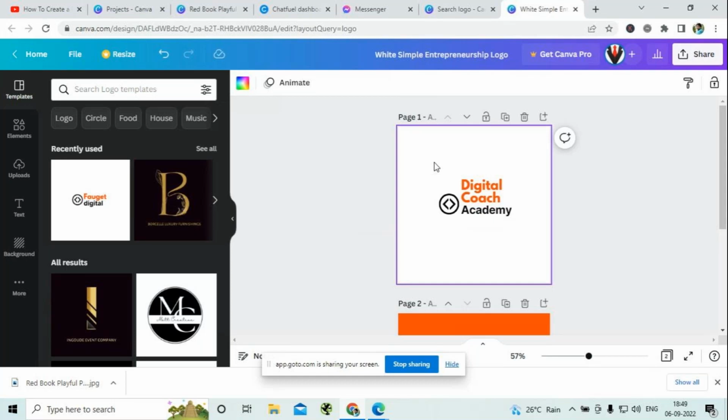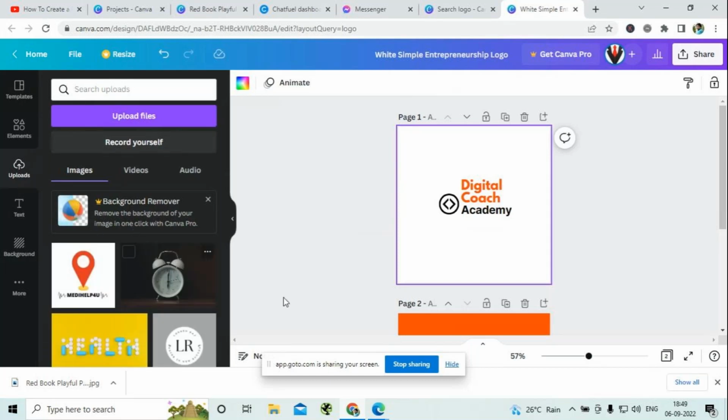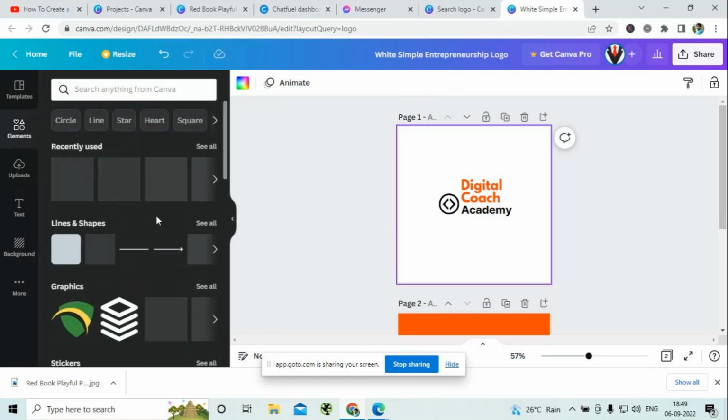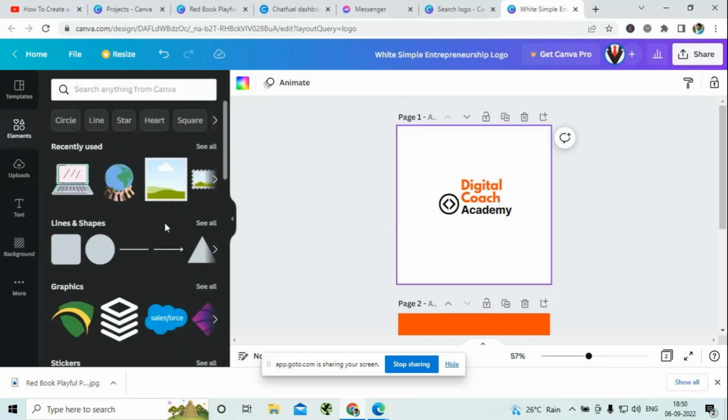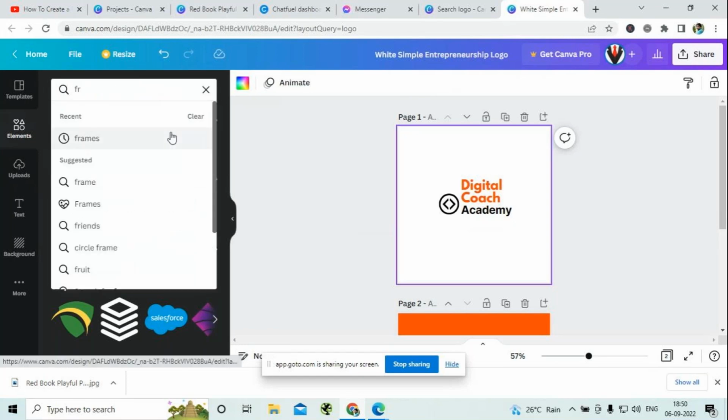If you want to change it, you can change it, or if you want to add something else in between, you can add images also. So let me try to bring it. For example, I can go to the uploads. So let's assume that I want one image to be added. What I will do is directly get that image over there. Otherwise, I can try with the frames so that I can keep it in different designs.